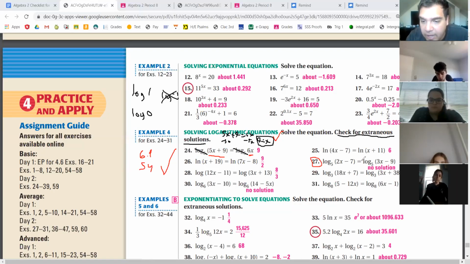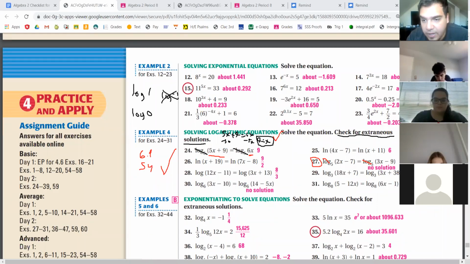So we have log base 5 equals log base 5 stuff. Again, the logs match. So because the logs match, I could cross them out. Makes my life a little easier. So I got 2x minus 7 equals 3x minus 9. Let's get all our x's to one side. So minus 2x, minus 2x. So we got negative 7 equals x minus 9. And we're going to do plus 9, plus 9. So 2 equals x.